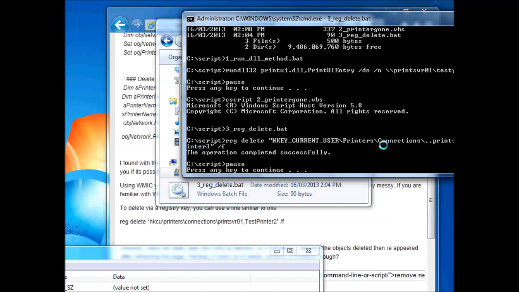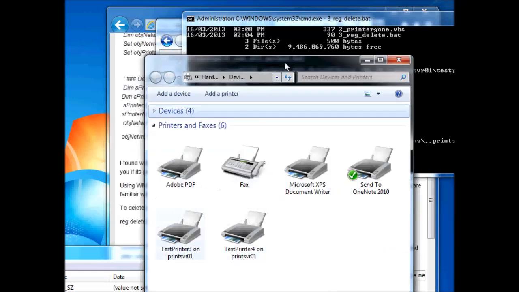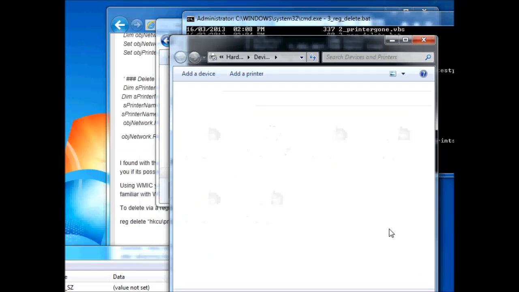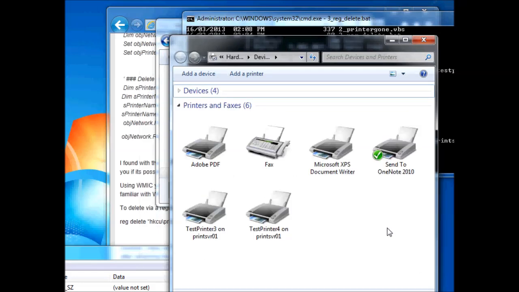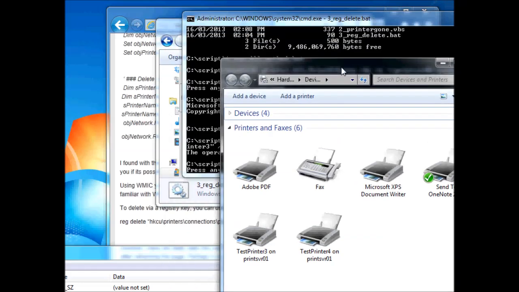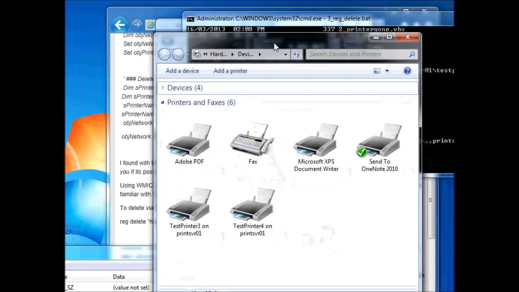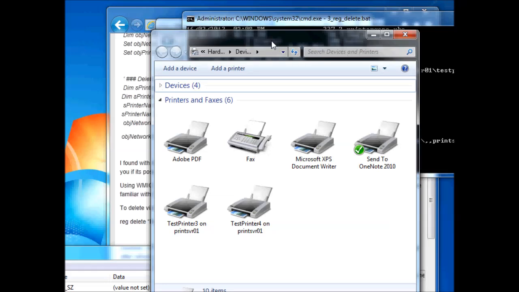Okay, operation completed successfully. Come back and have a look at our printers window, which I've closed. Here it is. The printer still appears here, but if we do an F5, it still appears. This is why it doesn't work very well. To be honest, I'm actually going to remove that from the site, although I may leave it there in case somebody out there is still living in the 1990s and running Windows NT 4, but I've never used it in production successfully, anything post Windows XP.